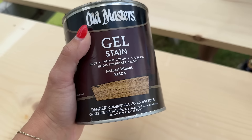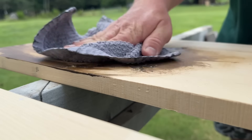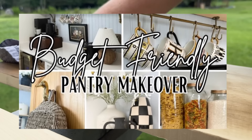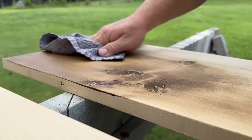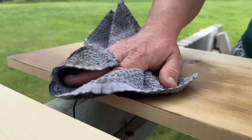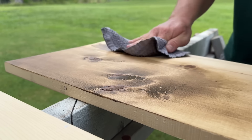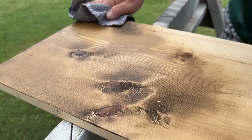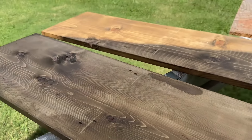Now we're moving outside — while I'm working on all of this, Drew is actually staining our shelves for our pantry because they just looked unfinished. If you missed it, we did a full pantry makeover and then decided we needed to stain the shelves. He's using the same gel stain we used for our front doors and working it into the wood, then sanding and refinishing. We're all about teamwork here — we got so many things done and the house is just getting so cozy as we approach the fall and holiday season.